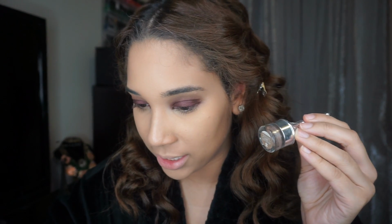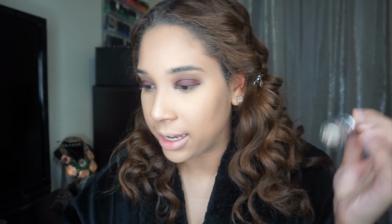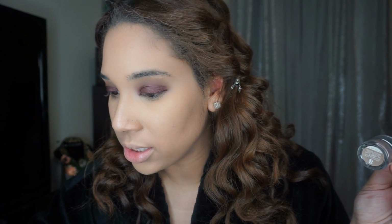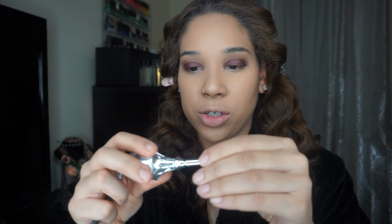This is Beige right here. Been obsessed with this ever since I got it. The best brow pomade ever. I feel like the Anastasia one is too thick for my brows personally. And I don't know, there's just something about this pomade from Benefit that I love and I can't get enough of. The little brush that comes with this is actually not bad at all. I can't complain, but I prefer to use the Anastasia brow brush.